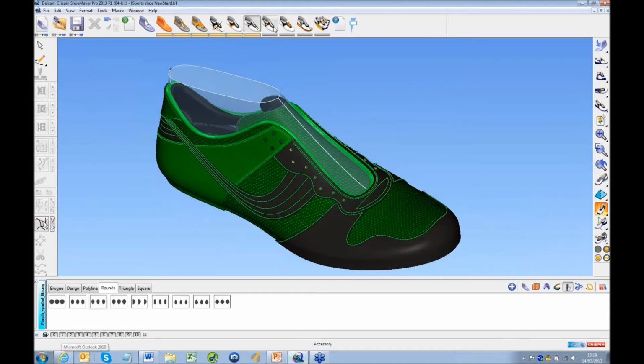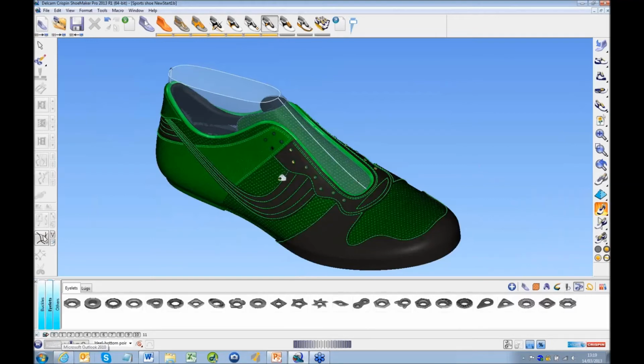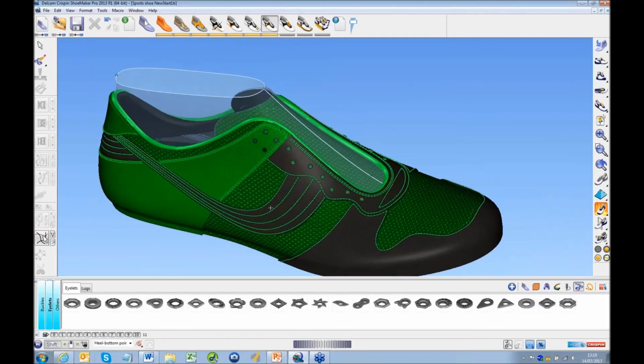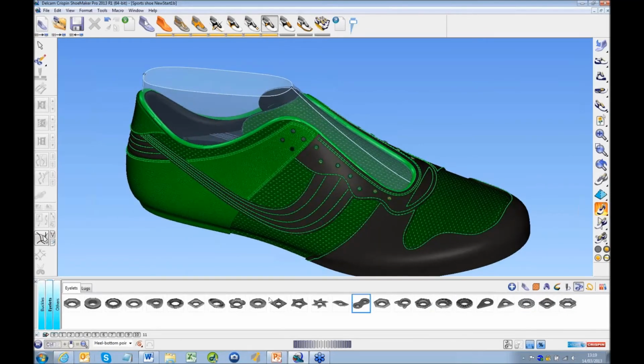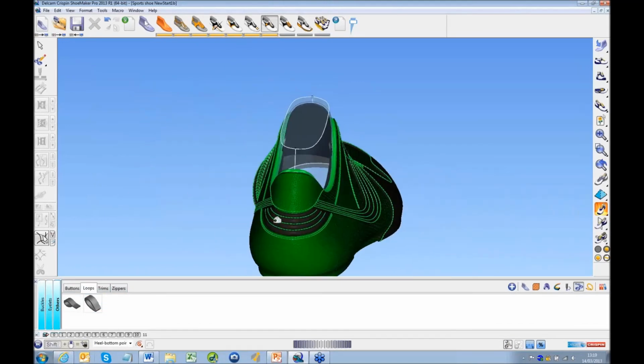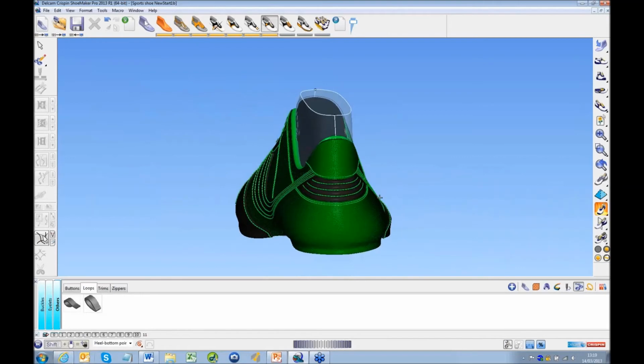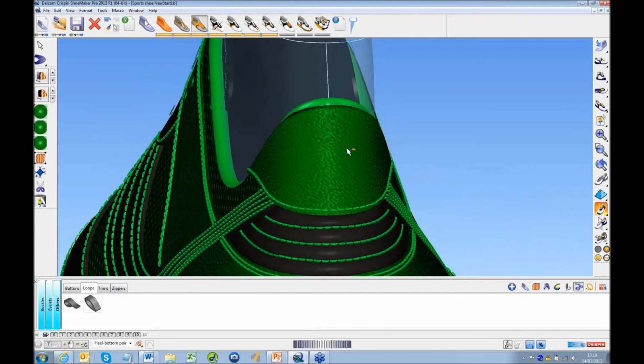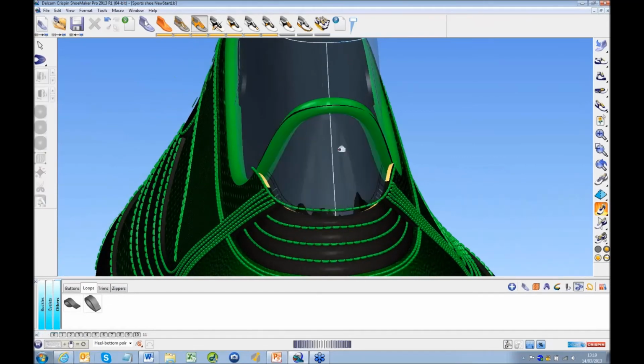Okay, so moving forward on the creation entities, the next entity I'll show you is the ability to apply accessories to the design. Again, I have a library of accessory shapes that I can choose from. So I have lots of different eyelets and lugs, I have buckles, zips, buttons and trims. In this case, I'm going to apply a loop to the back part of the design. To help me position the loop, I'm just going to blank that back panel.